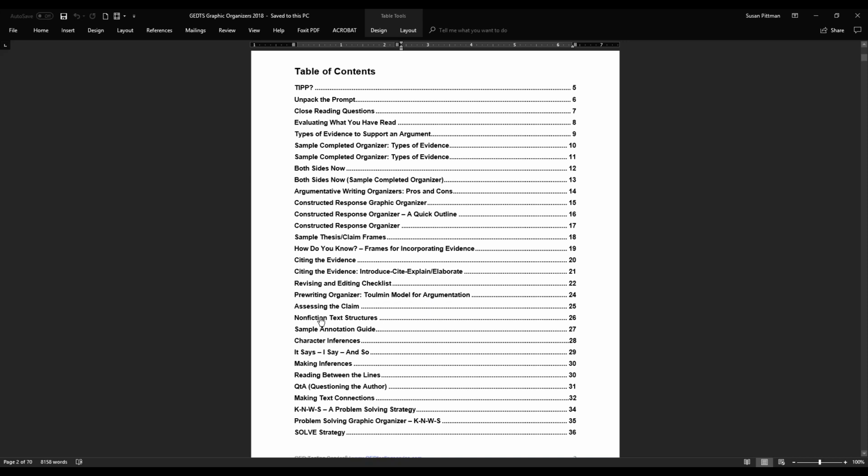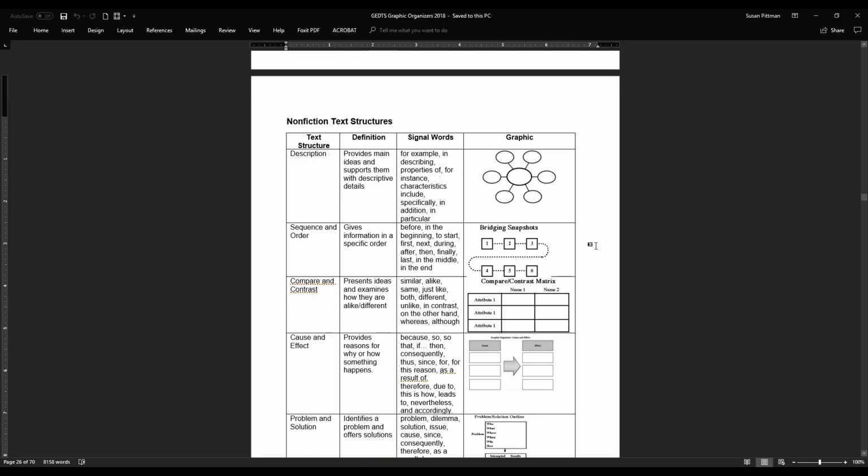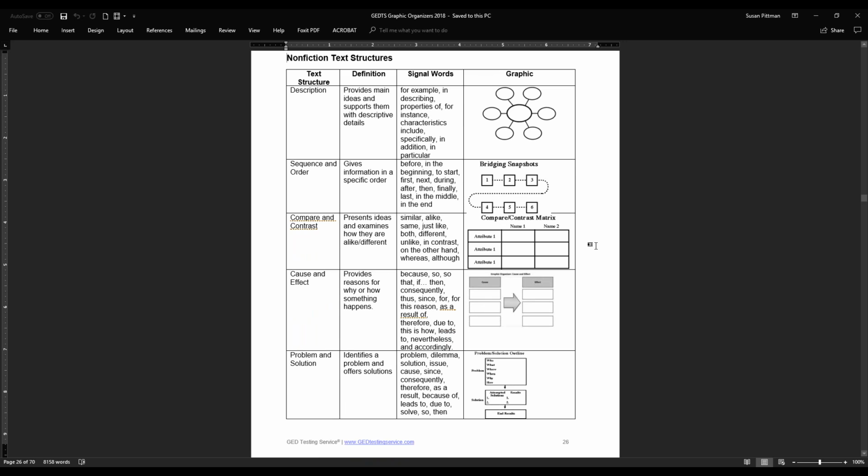And one I want to refer you over to is this particular chart, which is very helpful for students. It may be something you want to give to students where they can come back and look at this, because understanding text structure can make a huge difference for students in being able to understand the text that they're doing. And this addresses many of those areas that you have been talking about before, you know, sequence, compare, contrast, cause and effect, those types of things. So there's a number of different ones that are included here.